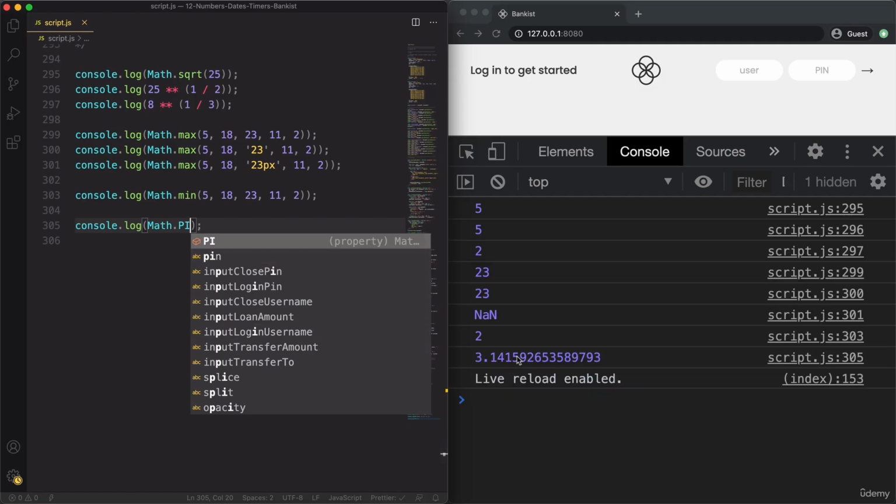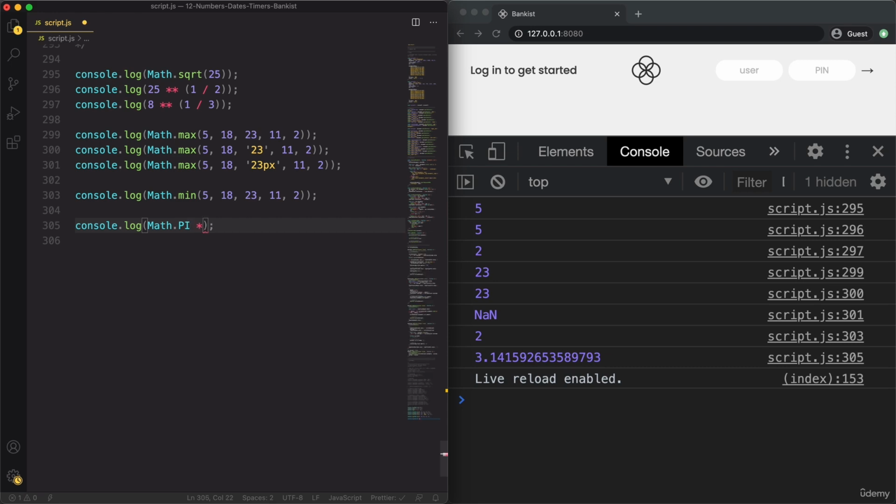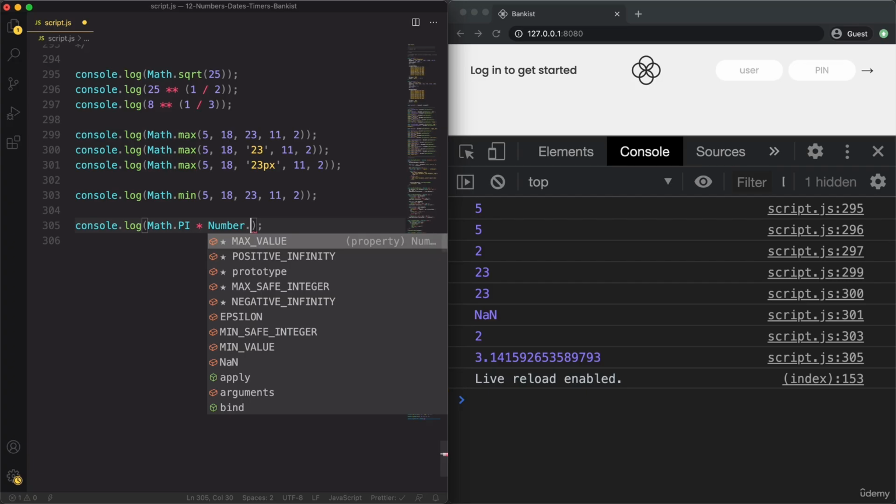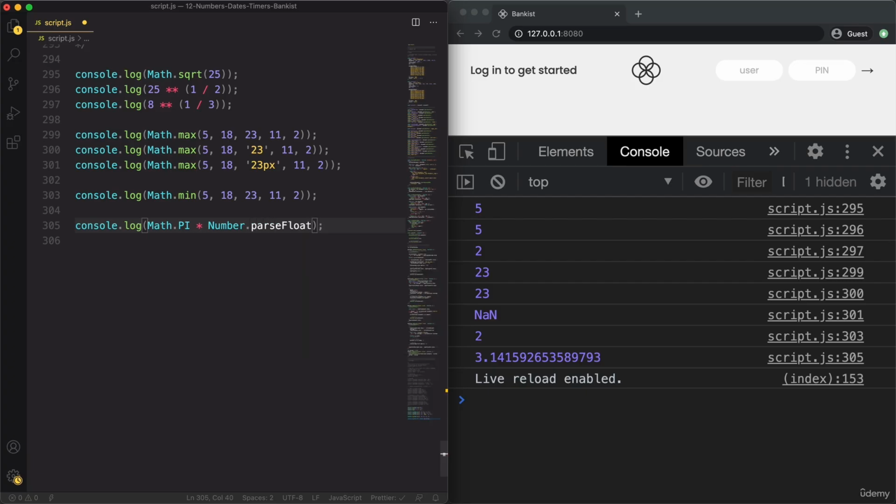It is this constant that you probably know. Again, let's say that we get 10 pixels from the user interface. So we can say parseFloat of 10 pixels. And then we simply have to square this value. This is how we calculate the area of a circle with this radius.